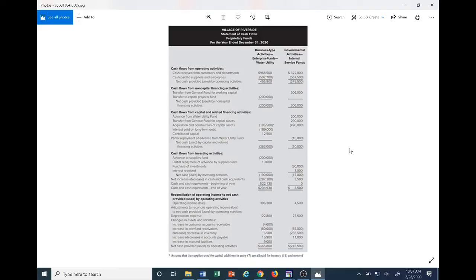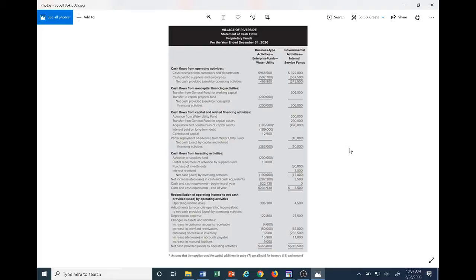Next, increase or decrease in inventory. So obviously it's in parentheses here, so we know it was a decrease in inventory. Inventory is an asset, right? So when we originally record inventory, we're debiting it, right? So if it's going to decrease in the period, we've obviously credited inventory, right? Because it went down, it's been reduced. So if we credit it during the period, then we have to add that back, right? Because we add back credits. That's why we're seeing the $6,500 being added back.